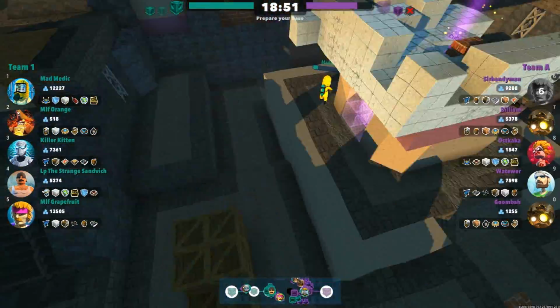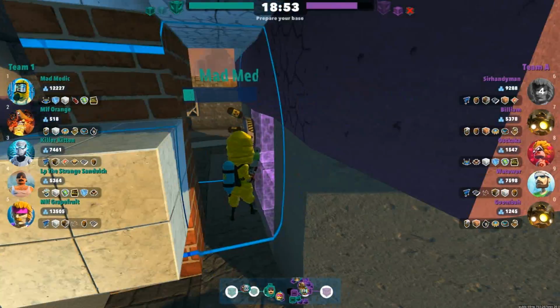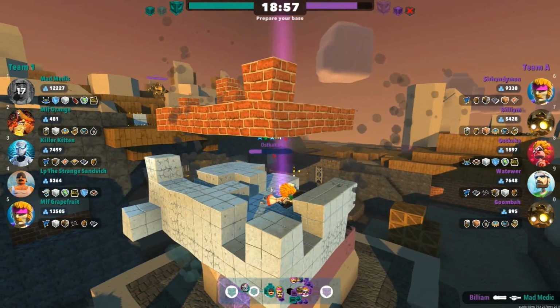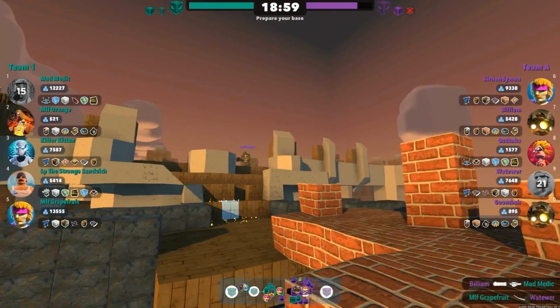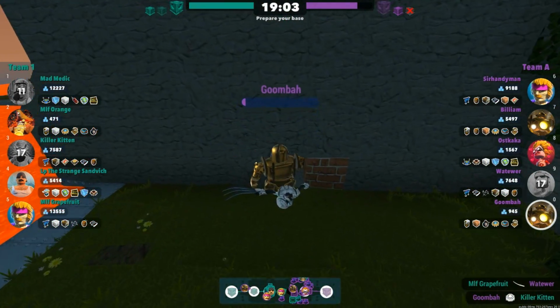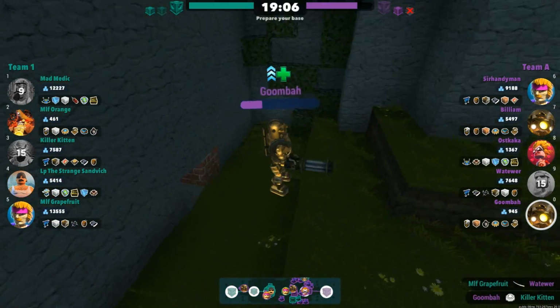Both are like... Oh, Mad Medic is almost dead, but just manages to hide. Try to play down a Miasma Mine, but just doesn't have the time and gets taken down. Goomba on very low HP here. Gets some health. Gets out.